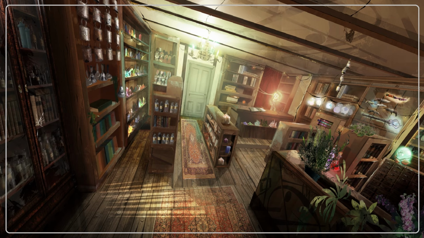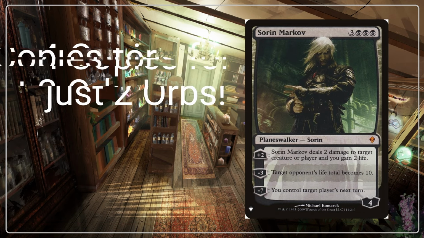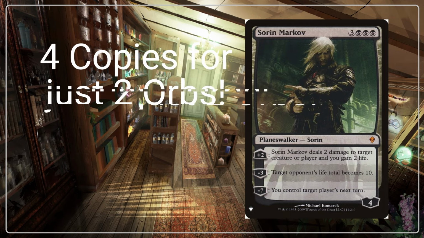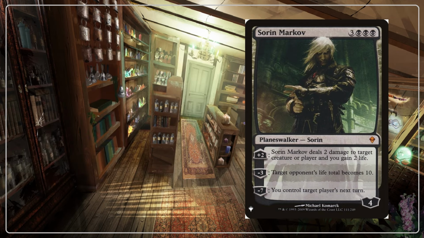This time around, the Emporium will also offer 4 copies of the Planeswalker Soren Markov card for a grand total price of just 2 orbs. I don't expect this is the sort of offer we can always expect from the Emporium moving forward. Much more likely, Soren Markov has been selected as one of the Bloomburrow Planeswalkers in the special selection list that is going to be distributed for the first time on Arena. This is their way of helping players get copies of those cards if they so choose.